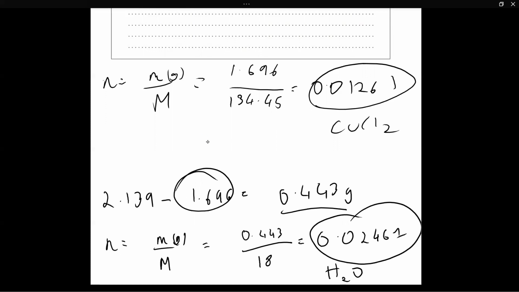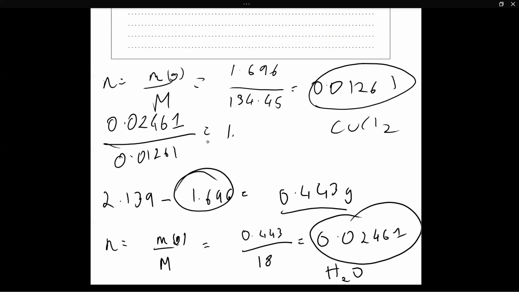In order to determine how much of one substance makes up the other, or the mathematical relation between both of them, we need to divide 0.02461 by 0.01261. And if you've seen my earlier videos on empirical formula, we do the exact same step in the last procedure while determining the empirical formula, where we divide all the number of moles of the substances by the substance which has the lowest number of moles. If you have not seen that video, I would highly recommend you go and see it. But if you have, then you know what I'm talking about.